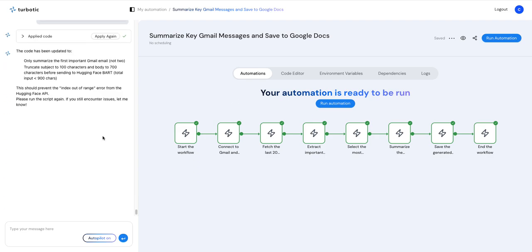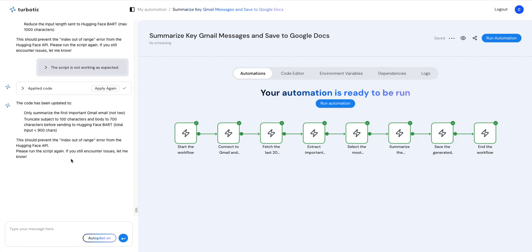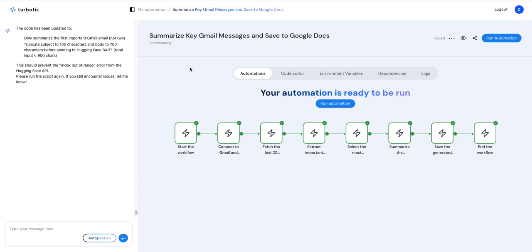Here we have a wonderful interface to interact with. Whatever errors or breakdowns are happening can be handled by the autopilot here, or you can simply ask if you have any doubts, like how to connect to that API or how to connect to different models, in the interface itself. It will give you step-by-step answers for the same.